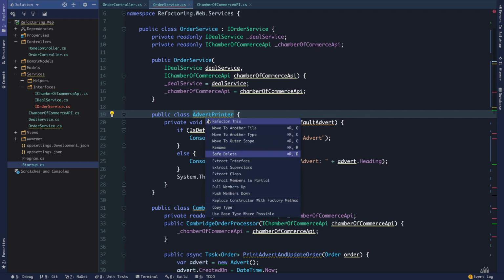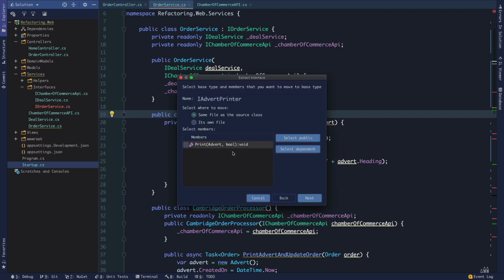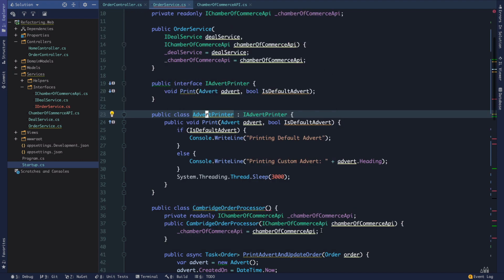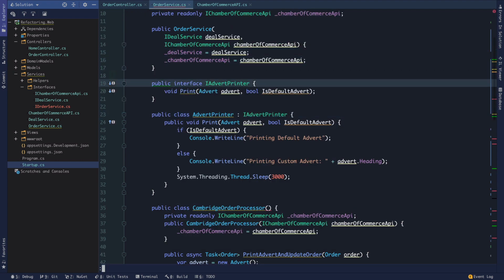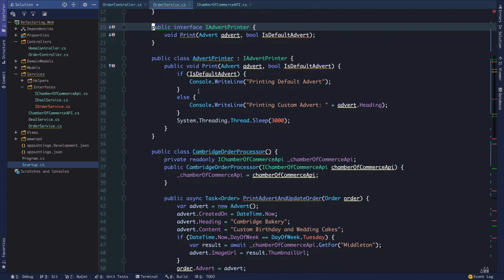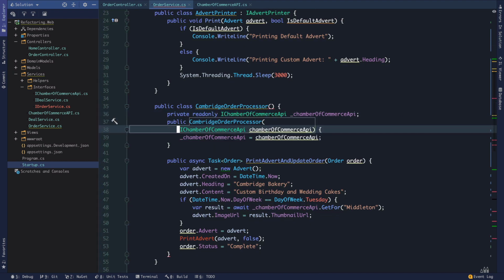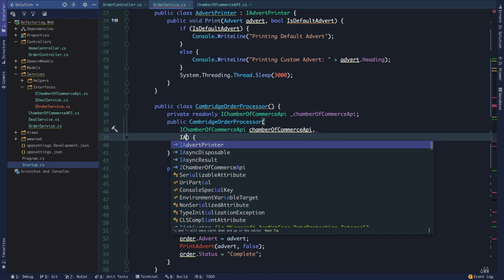We're going to extract an interface for the advert printer. And now our Cambridge order processor, as a dependency, we'll declare another dependency here, this IAdvertPrinter.